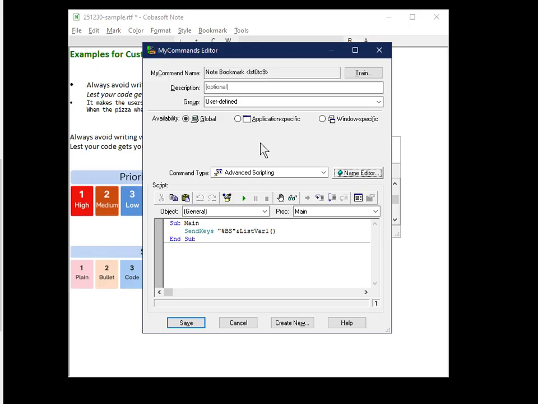We won't show the details here, but you can define and use your own lists. The basic program in this case only contains a single line containing a SendKeys statement with the following arguments. A % sign triggers the Alt key as if you were holding it down. The B character sends a B key combined with the alternate key, like pressing Alt B. The S character simply sends an S without modifications. The ampersand is basic syntax for concatenating strings, and the list_var1 function inserts the recognized term from the list.